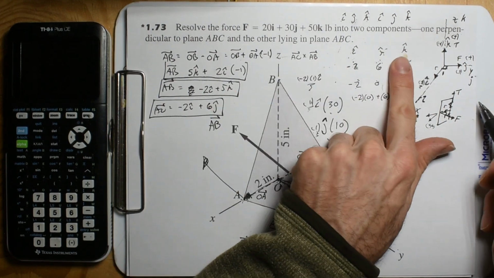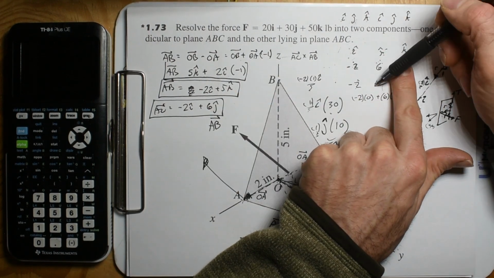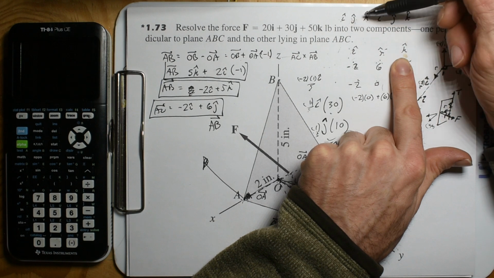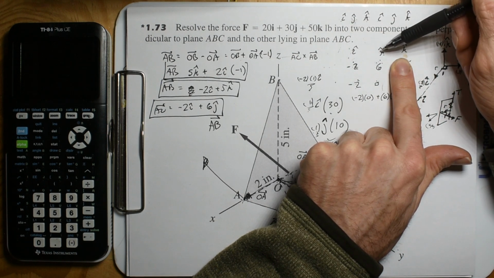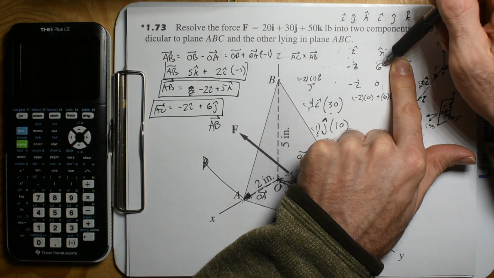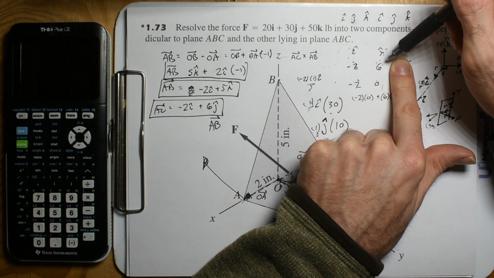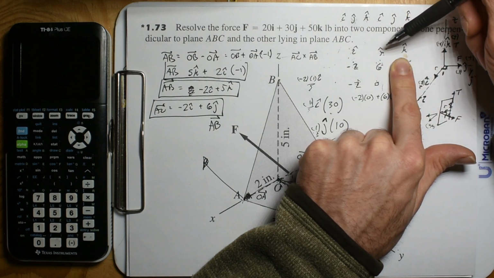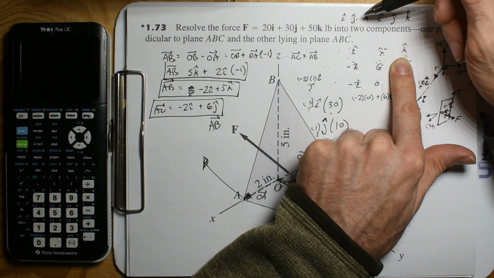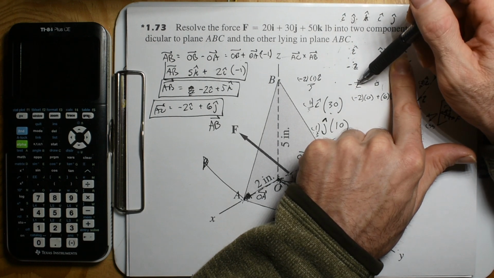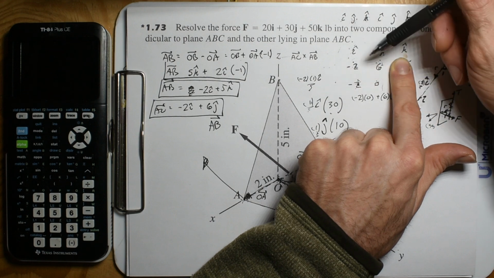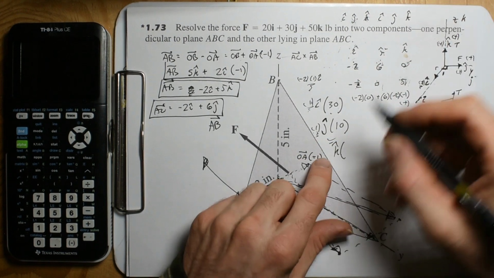But anyway, put your finger over k. We're going to go i cross j. i cross j is going to be positive k, but it's going to be negative 0 anyway. And then that's why they do minus 6. We're going to do minus 6 times negative 2. Why? Because j cross i is going to be negative k. So 6 times negative 2 is negative 12, but we have a minus of that, so we get positive 12.